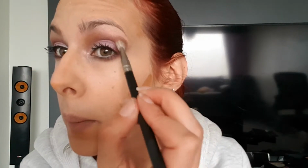And I look, oh, I love it. Sometimes I shock myself. Like, I love it, it's brilliant. So again, I'm gonna just tidy that up. Excellent. Sort of want a little bit more underneath that eye, this eye. And then I'm just going to carry on. Blending, blending, blending. Let's get started on this now.